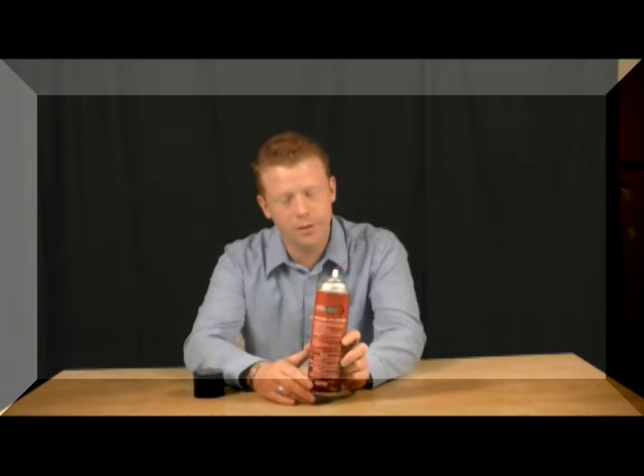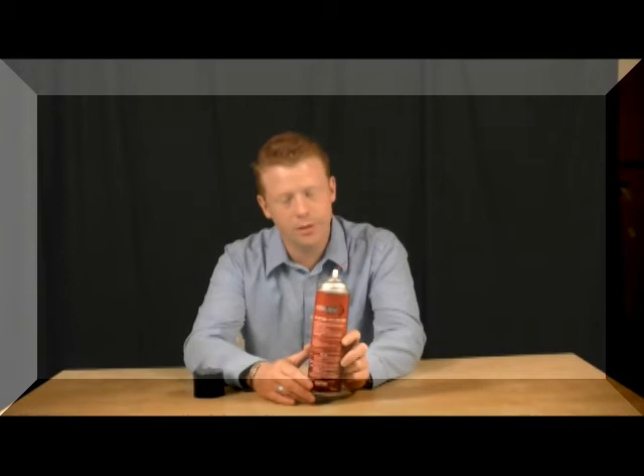This is also labeled for broadcast mattress treatments. You can treat the carpet with this, and you need to. You can treat all window treatments — blinds, drapes, curtains, things of that nature. Pay special attention to where you've been seeing the most activity, and don't forget picture frames on the walls. Anything that has a crack can hide a bed bug, so treat it all.